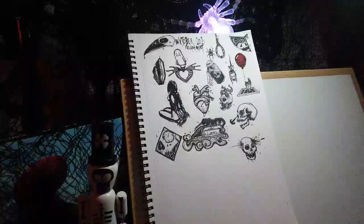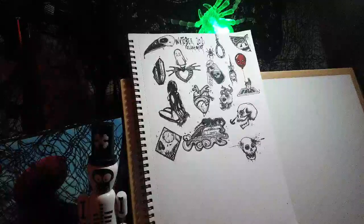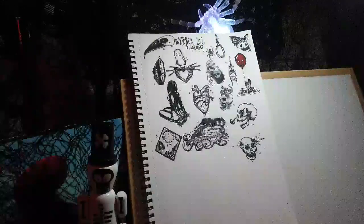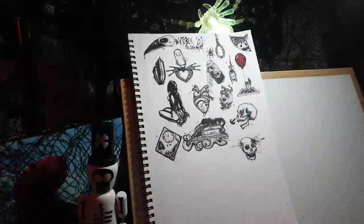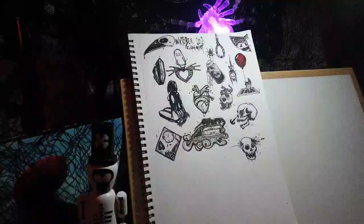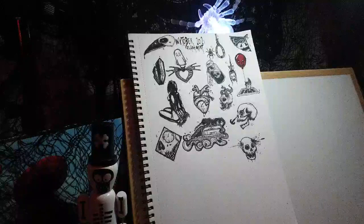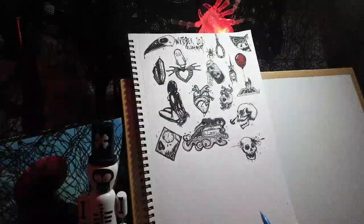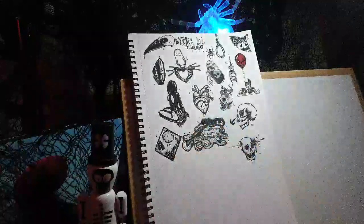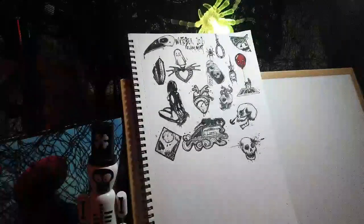So yeah, I'm trying to get images up of it with creepy clouds around it, see if I can play around with it, because I want to see if there's a way I can do that without it looking like the sun and turning into a big piece, because I literally just want it as the moon with something interesting with it, without taking up a lot of space. I'm hoping I can slot it in somewhere small, because I have so many big pieces to do. Maybe I can fit it around here in this kind of area and size. So I don't want anything with loads of stuff coming off the side. I just want the actual moon, but something recognizable.